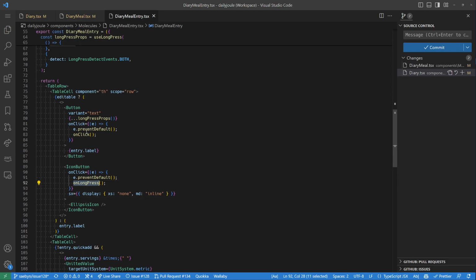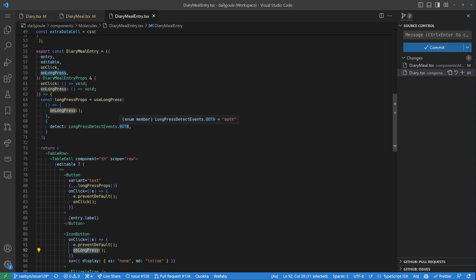So really this on long press is kind of a more options sort of action.